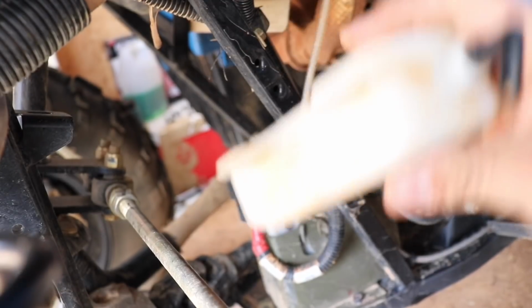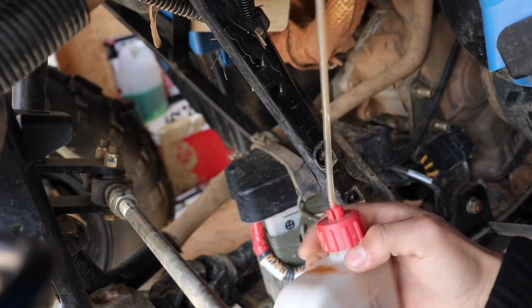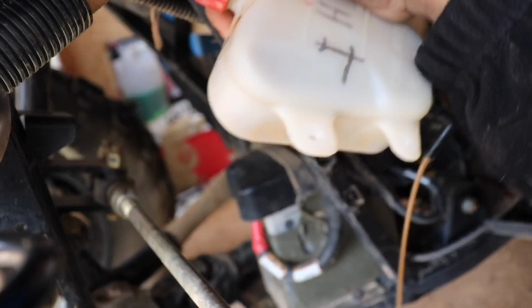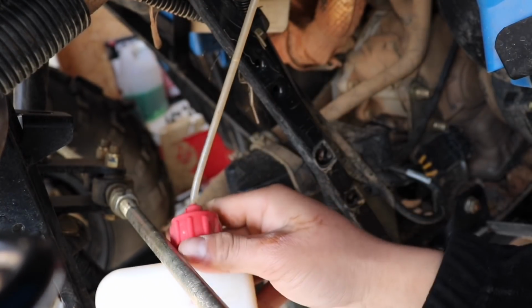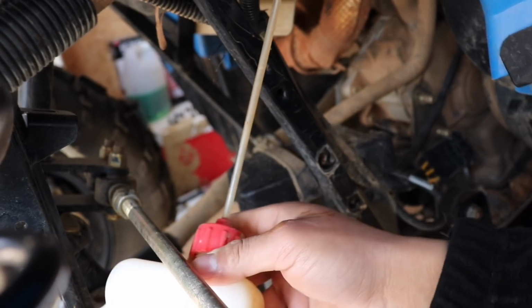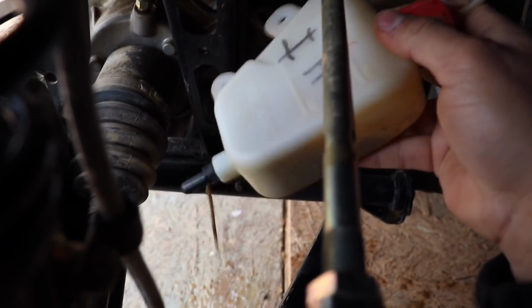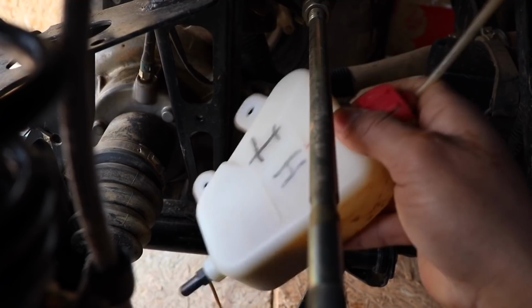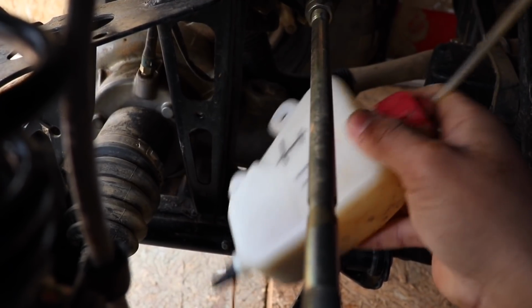I actually think, yeah, that's nothing but mud. That is weird. I don't know, but you guys should definitely not have any mud in yours at all. I have no idea why he has so much mud in there, but we'll get that situated. We'll get all this out of it.